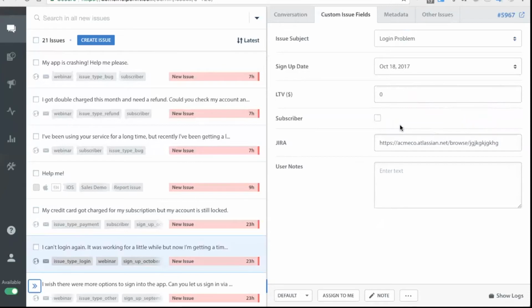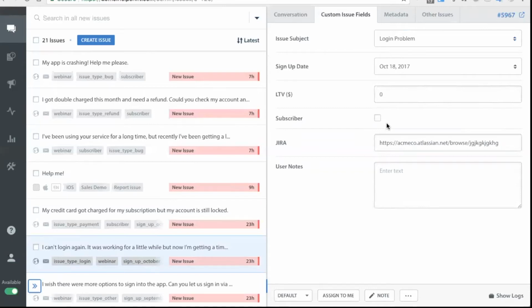Here you have a subscriber checkbox. So paid, unpaid, whatever. If this is checked, they're a subscriber. If it's blank, they're not. Here we can see they don't pay me anything. They're a non-subscriber. Any Boolean data type that you collect today would be a great fit for this type of custom issue field. Next, you see the JIRA field. This is a single line text field that would be great for things like maybe a last order number or a geolocation.